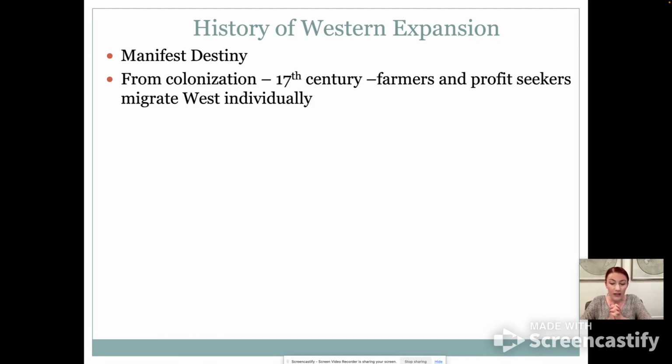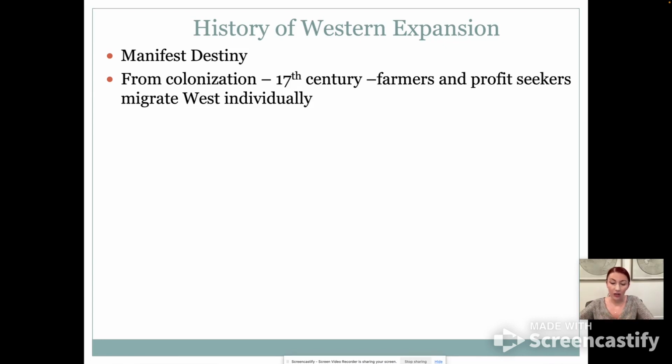And historians like to use that term to explain this migration of thousands of pioneers, investors, farmers, entrepreneurs, who for decades, even of course before the American Civil War, would be just simply packing up their stuff and moving to the West because of the hopes of financial prosperity.